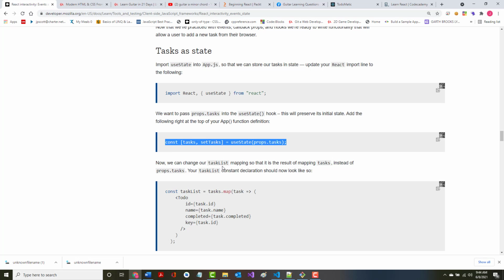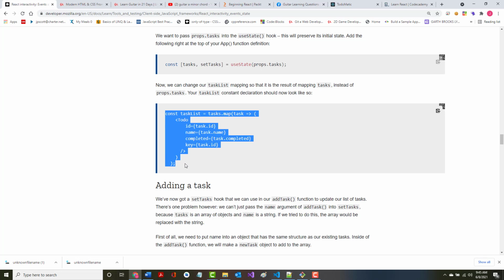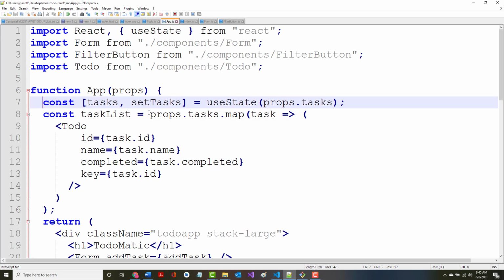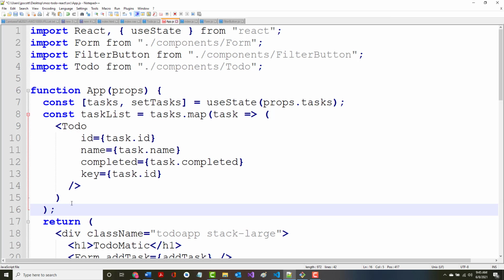Now we can change our task list mapping so that it is the result of the mapping. Your taskList constant declaration should now look like so. And that was this. So I'm going to just remove what was there and replace it with that. All right.